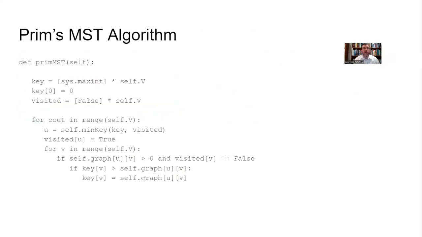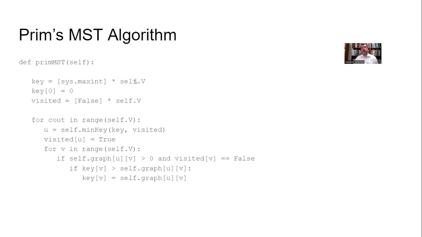So here is code for Prim. This is Python code, and let's take a look at what it does. First of all, we create an array of length self.v. What does self.v mean in plain English? The number of vertices. So what this line does is it says, give me an array or a list where everything is infinity, the size of which will be the number of vertices.